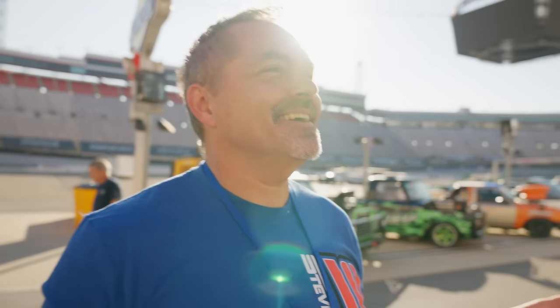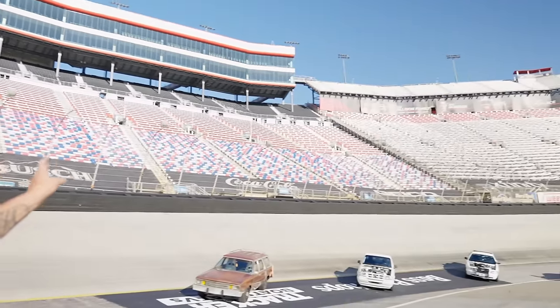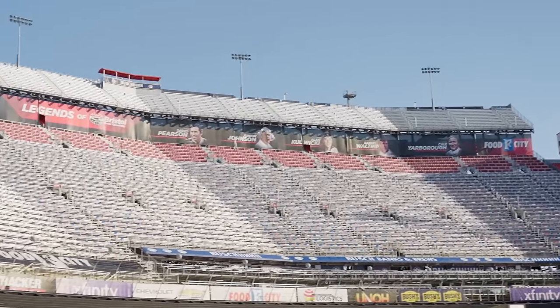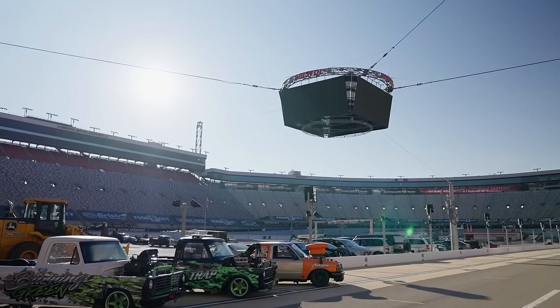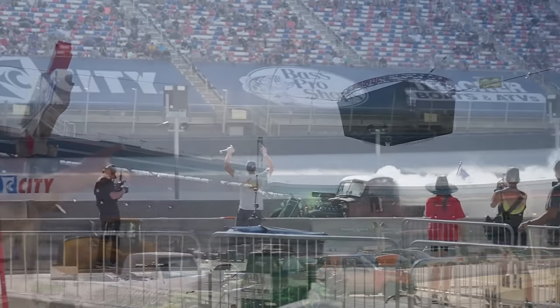This place is awesome. Is this place not awesome? You're down here and look at all the racers up there. I mean, Blicky Johnson, anyways, that's all cool stuff. It's pretty impressive. And this whole big tower, that's all like a Jumbotron thing. That thing is massive.